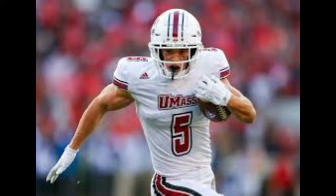I think he can be a very good slot receiver in this league. Gives you a lot of value with the YAC. And don't be surprised if you see some kick and punt return in his future. I think he'd be very good at that. Seeing what he can do in open space with yards after catch, I would absolutely put him on kick and punt return.